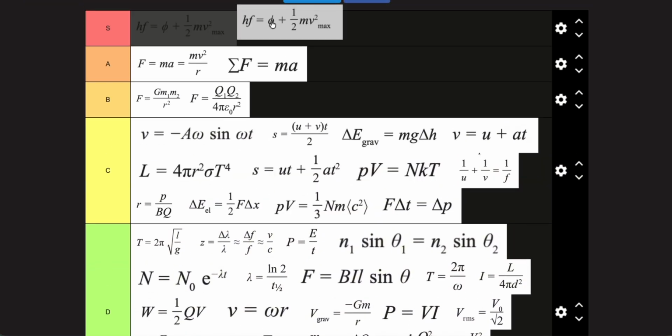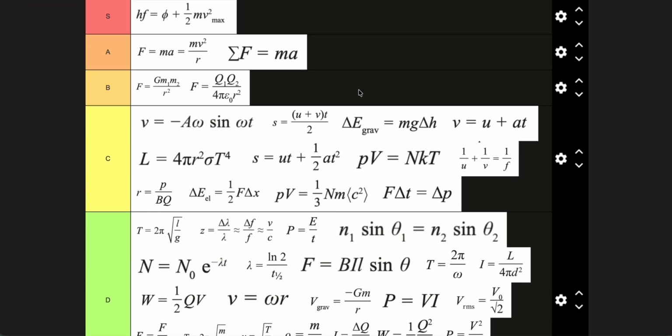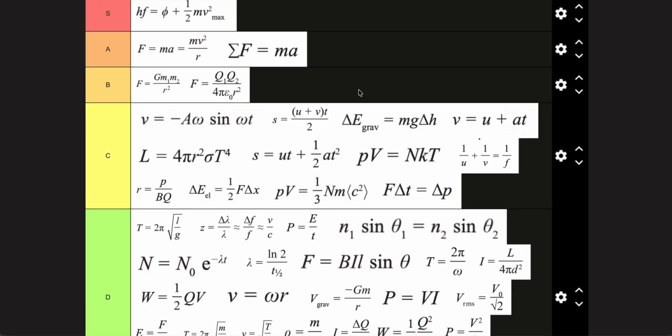The reason for this, I mean, it's not something that students find hard to understand, but it's significant in the history of physics. This equation gave Einstein his Nobel Prize. Most people think that he got it for relativity, but no, he got it for the photoelectric effect. It was also verification that light behaves as a particle as well as a wave. So it's very important in the history of physics. So let's put it here, S.